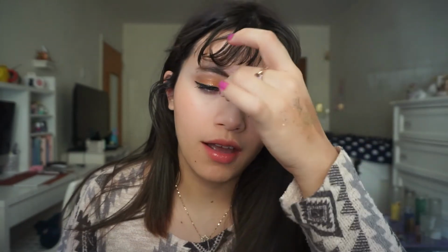So that's the finished look. Overall, I love ColourPop's collections. I just feel like sometimes they put minimal thought into it because they know people are gonna buy it, especially if they're a fan of the franchise. So with the Sailor Moon collection, I bought it. The My Little Pony collection years ago, I got it. I'm trying to think of what else I got.